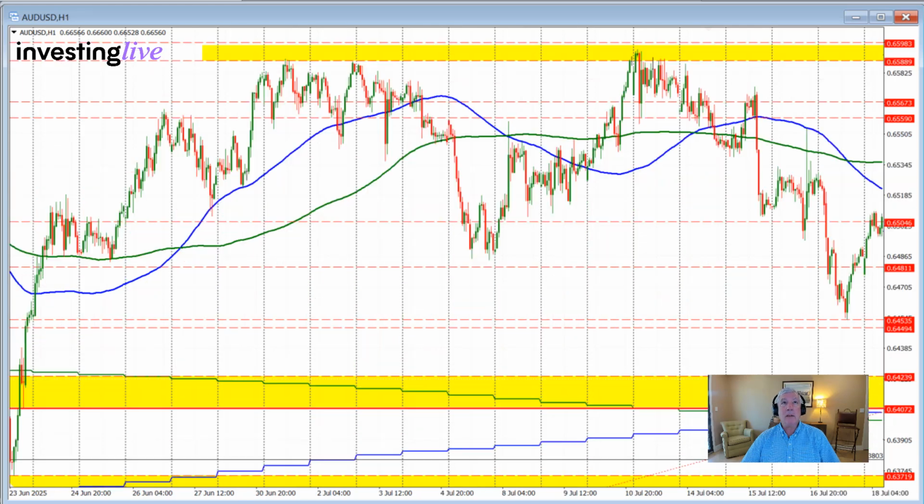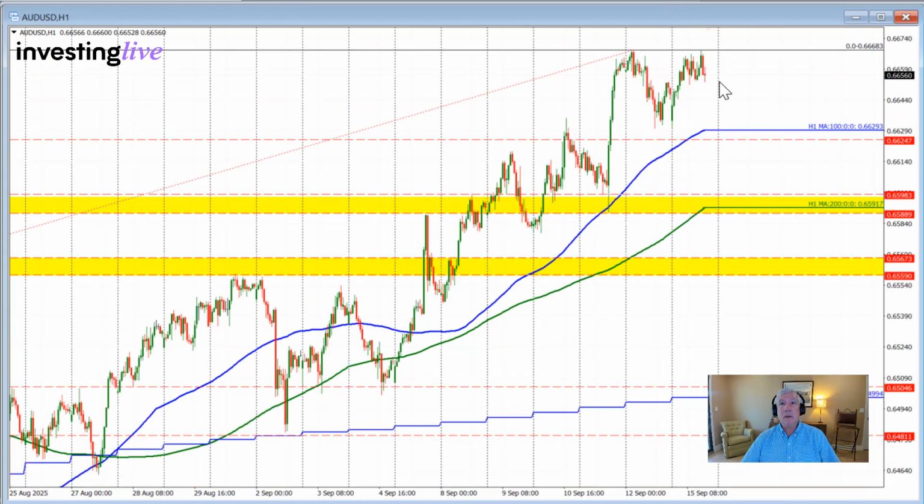Taking a look at the hourly chart, you can see that the price decline is somewhat modest, and we're still even above the lowest levels of the day. But if the double top does lead to buyers turning to sellers, we could see further momentum to the downside. The downside could see the price head back down toward the rising 100-hour moving average from trading last week. Recall, the price did come down to that level, break a little bit below that level by, it looks like, about 3 or so pips before rotating and surging to the upside.